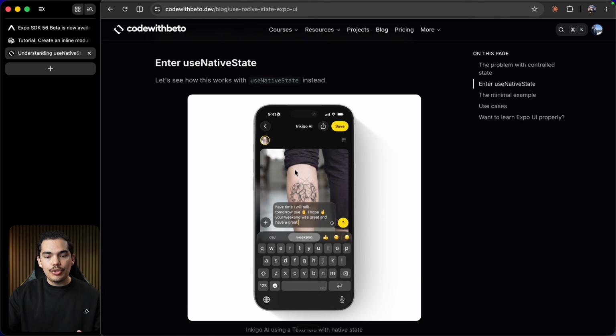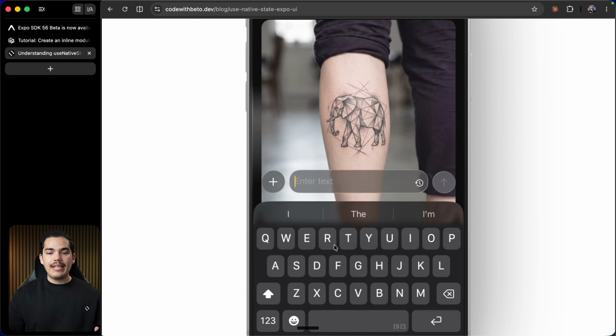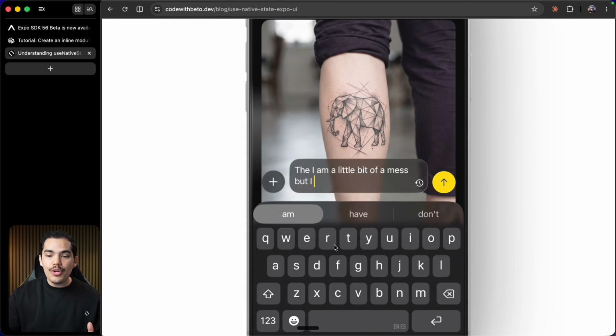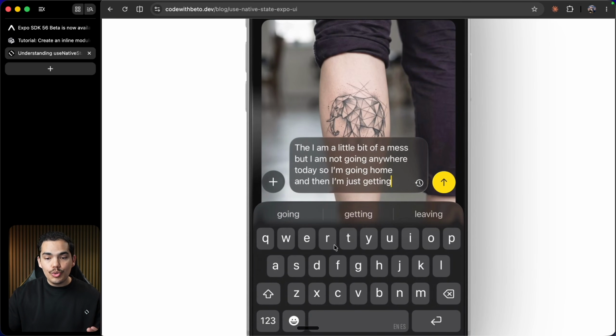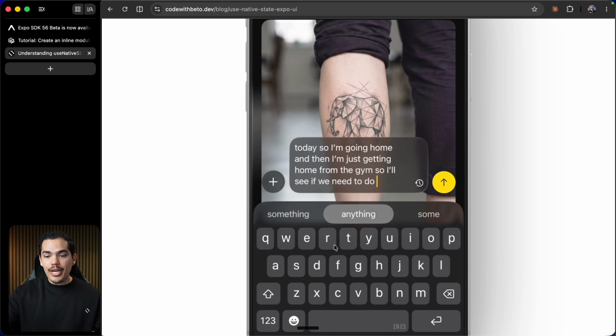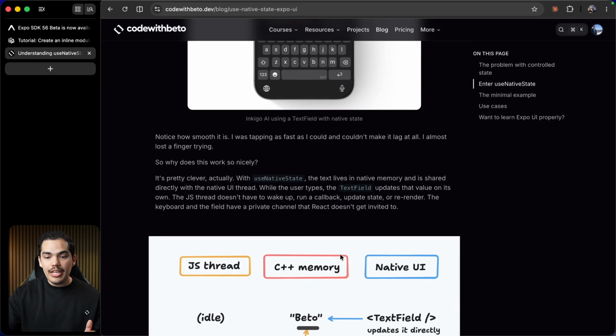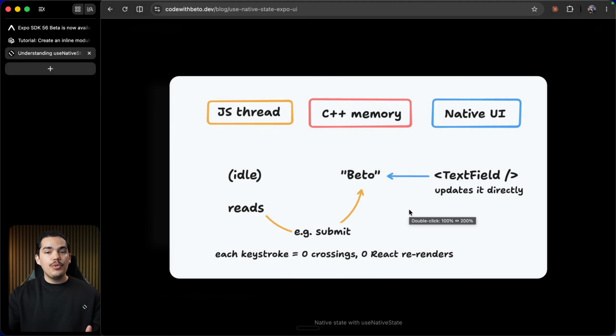But if you use useNativeState, you can see here I was typing as fast as I could, and I wasn't able to see it break or lag anything. And that is because we're using useNativeState. With the new useNativeState in Expo UI, what we are doing is basically removing the JS thread completely.